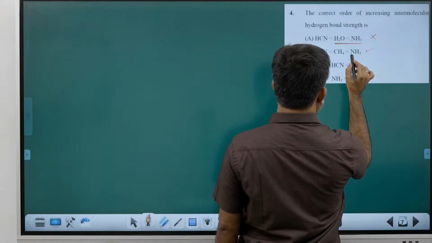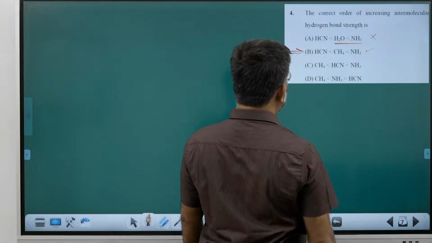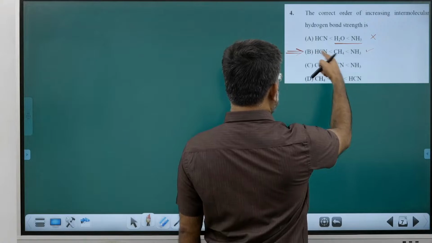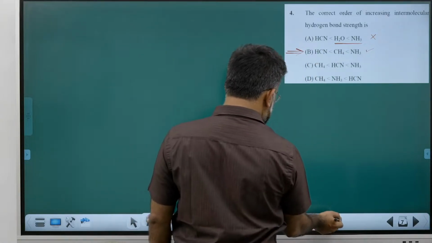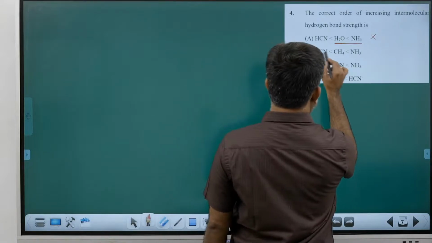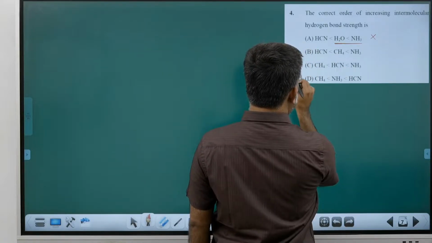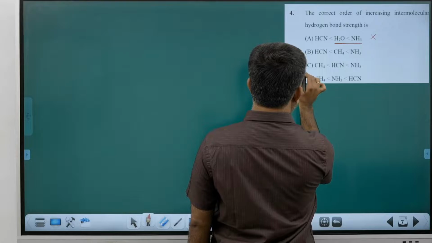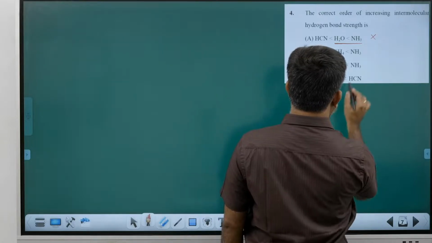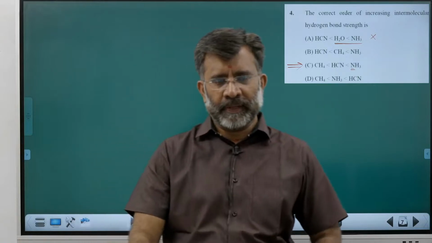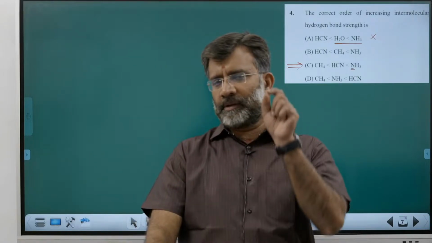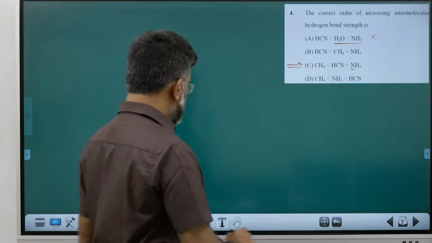Now, when you compare this, that is the true statement. Option B is the correct answer, where you have more electronegative. No, but there is carbon-carbon, the same, no? It cannot be, because here we have carbon and carbon. It should be option C then. Why C? We have nitrogen, the most electronegative in the list, maximum. Then we have 2 carbon, but you see that carbon, what is the difference it makes?